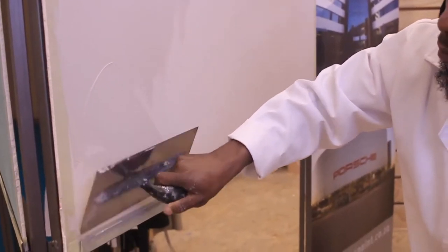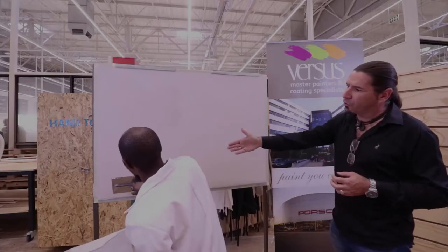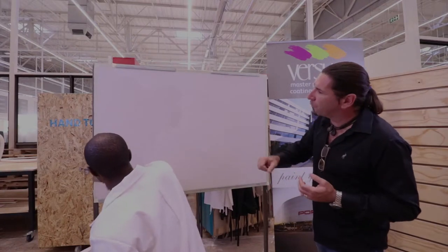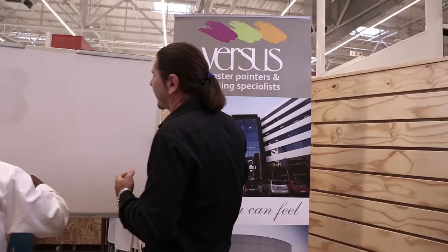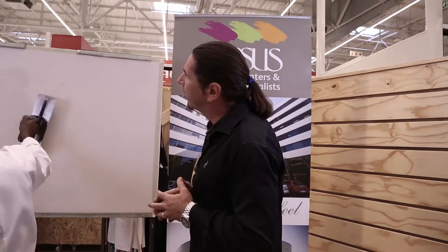Again, you don't need to be a professional plasterer to apply stucco. It's literally a steel trowel. And you don't have to use the same pattern over and over. Some people tend to go like this. It's not necessary. You know, random works perfectly.